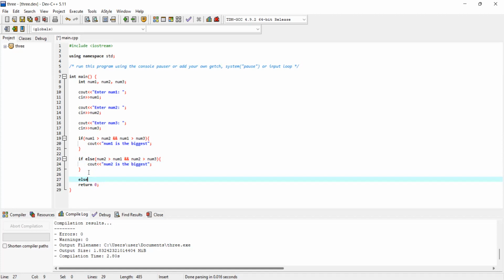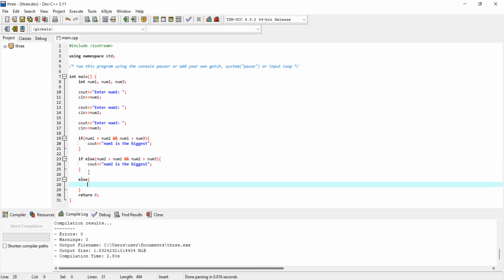We'll simply go there straight and tell the system to display that cout num3 is the biggest.